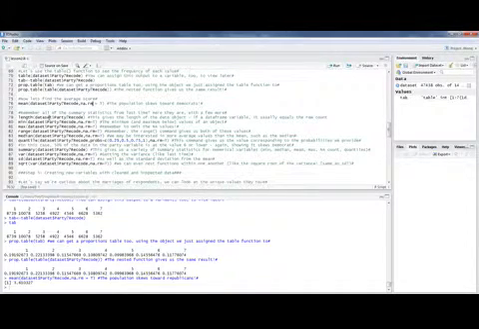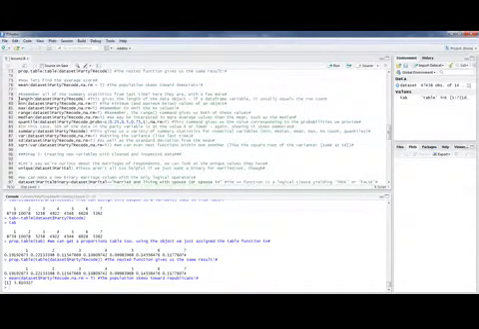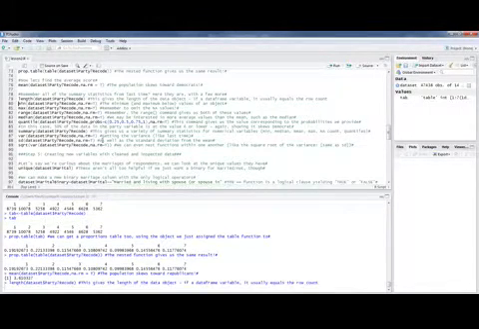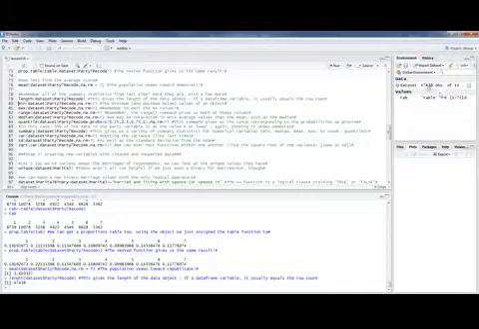Now, there are a whole slew of other summary statistics we can run. Some of these we covered last week. So the length command, for example, gives you the number of values in a given object. So in this case, it's going to be the same as the number of rows in the data set because every column has the same number of values as every other column.